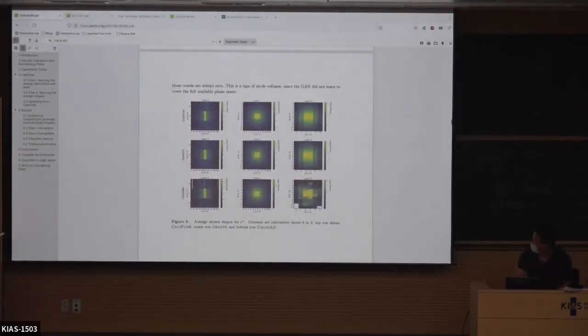So this is now you can see, this is for positron showers. Layer 0, I don't know if you can read that, but layer 0, layer 1, layer 2. This is the average. If you take all 100,000 showers and you just add them all up, so you make one average image out of them in each layer. This is what you get. The middle one is what you get for Géant. Okay? Down here is what CalOGAN gives, which, like I said, is not great by eye, right? But this was state of the art for a while in 2017. And this is what CalOFlow gives you. Okay? So the flows seem to learn distributions much better than the GANs.